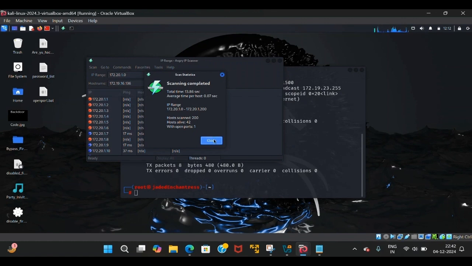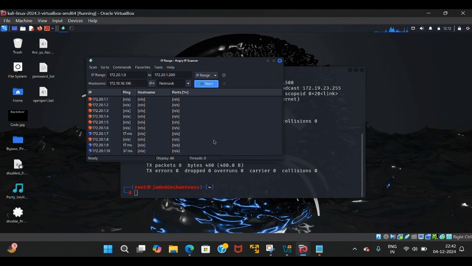Once we click on close, sort by open ports, looking for the machine with port 22 open, which indicates an active SSH service. Click on sort by ports, which gives 172.20.1.90, where port 22 is open.